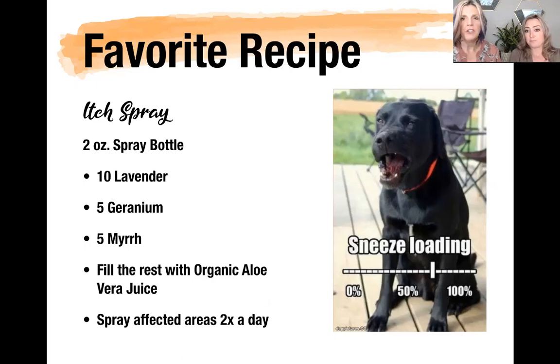Yes, and I'll just mention that I switched their shampoo, and they use doTERRA's shampoo and conditioner. Yes, and I use it just like I would on myself, and they don't need baths, but maybe once every 6 months, unless they get into something. And these are active dogs who are inside, outside, rolling in the dirt, doing whatever. That doTERRA, and they smell amazing, and their allergies are getting better. The less they shampoo, the better their skin. So it's an interesting little thing to try out. I've even used the doTERRA body wash on them before too, because I didn't have anything else. I was like, all right, here we go. And it seemed to work really, really well.